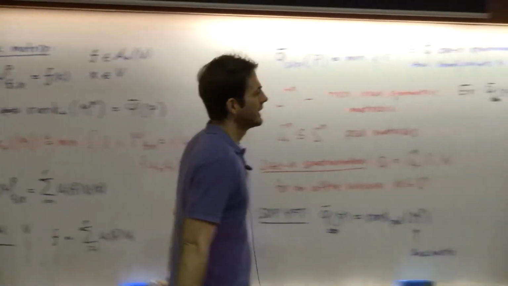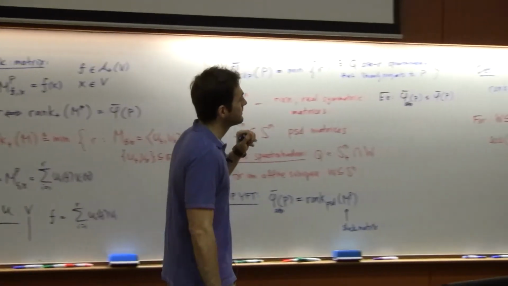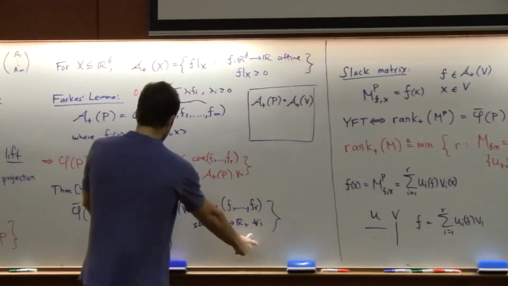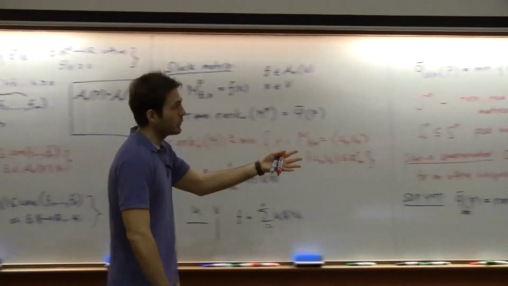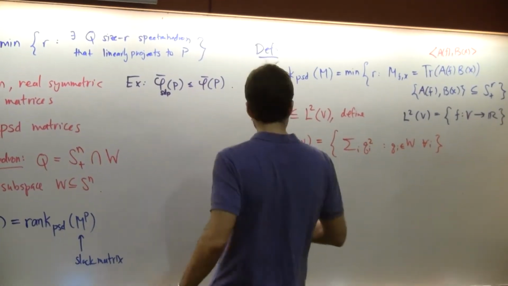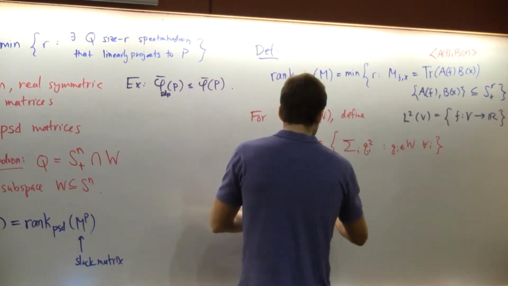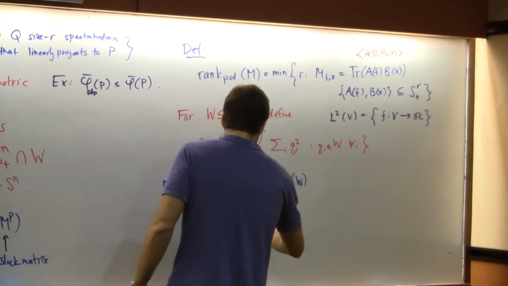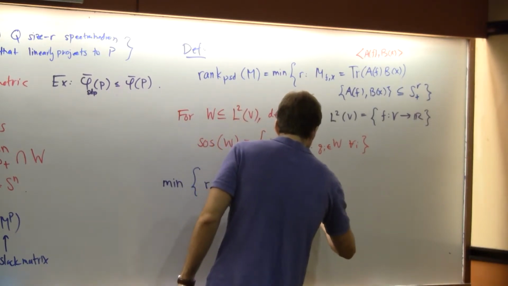So you start with some functions, and then you sum up squares of those functions. You get some other functions. That's the sum of squares cone. And now here is the natural analog of this quantity. Here you're trying to prove all of the theorems using a small number of axioms. Here you're doing the same thing, except that now your proofs are more sophisticated. So let's write down the analogous thing. Let's think about the minimum of r, such that we can generate all these functions using sums of squares from W, but now we allow W to be an entire subspace of dimension at most r.